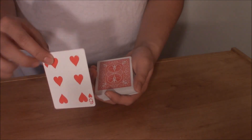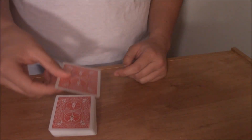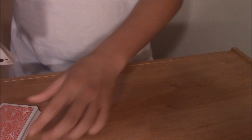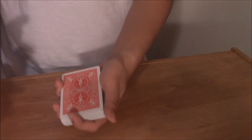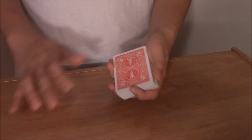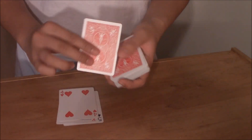You have them pick a card — for example the six of hearts. Of course you don't see the six of hearts, but that's what they're memorizing. All you're memorizing right now is the ten of spades. When they're done memorizing the card, they put it back on top and they can cut it into the middle of the deck. What that does is put the ten of spades on top of their card, and from here the trick is basically done. They can keep cutting the cards as much as they want, and when you're satisfied you go to find the card — all you're doing is looking for that card you memorized, the ten of spades.